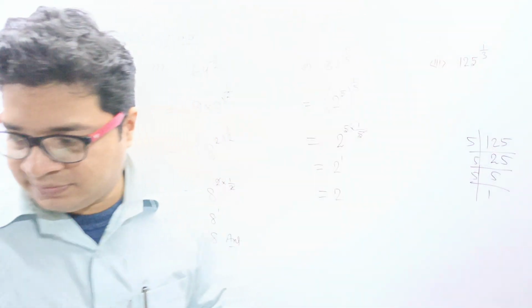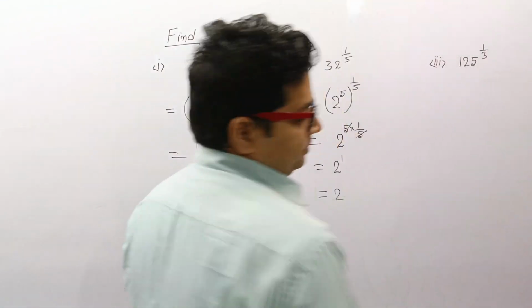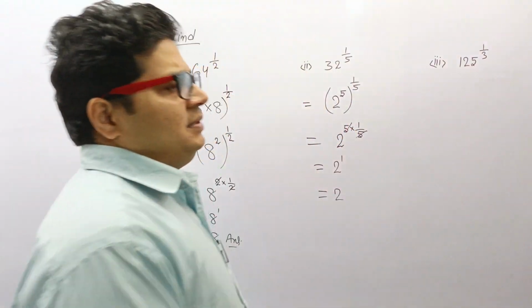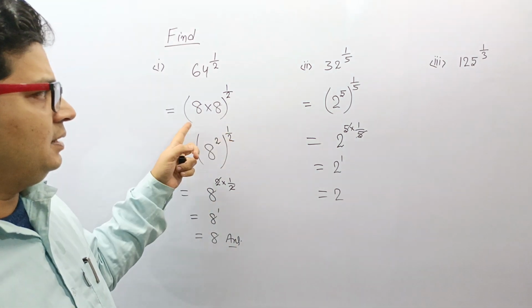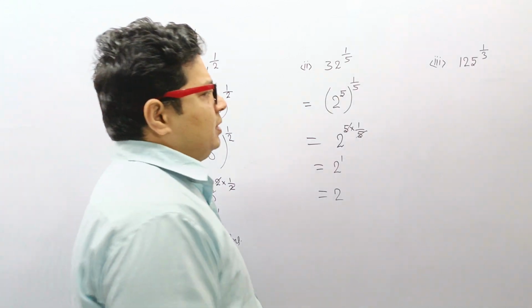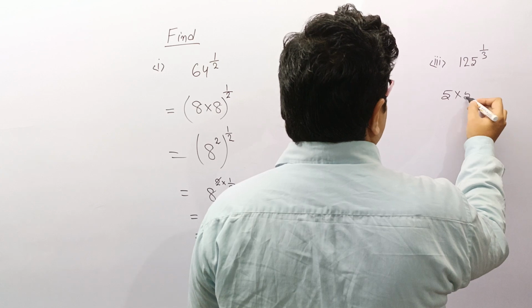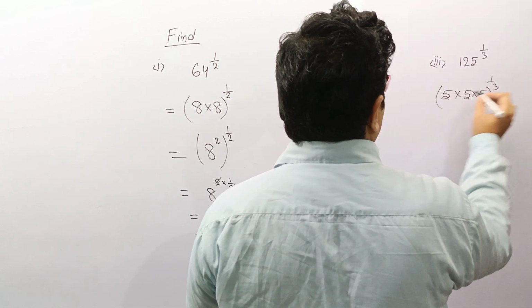And this work you can also show. What can you write? It is only 3 times. If the number is 2 times or 3 times, you can also show the first step. But if it is 5 times, 6 times, 8 times, there is no need to show this; you can also skip the first step. And here we are getting only 3 times, so it is easier to show 5 into 5 into 5, to the power 1 upon 3.